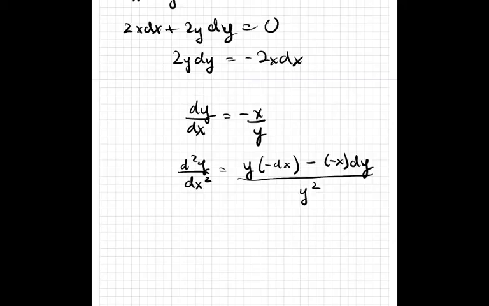Let's be consistent. I don't know why I'm hesitating. Let's be consistent and do the same thing, right? So let's do the quotient rule on the left as well. We're going to say the bottom, which is just going to be dx, times the derivative of the top. The derivative of dy is going to be, let me see. I'm just going to do d squared y, the second derivative. So that's the bottom times the derivative of the top minus the top times the derivative of the bottom, over dx squared. It's just the second derivative.